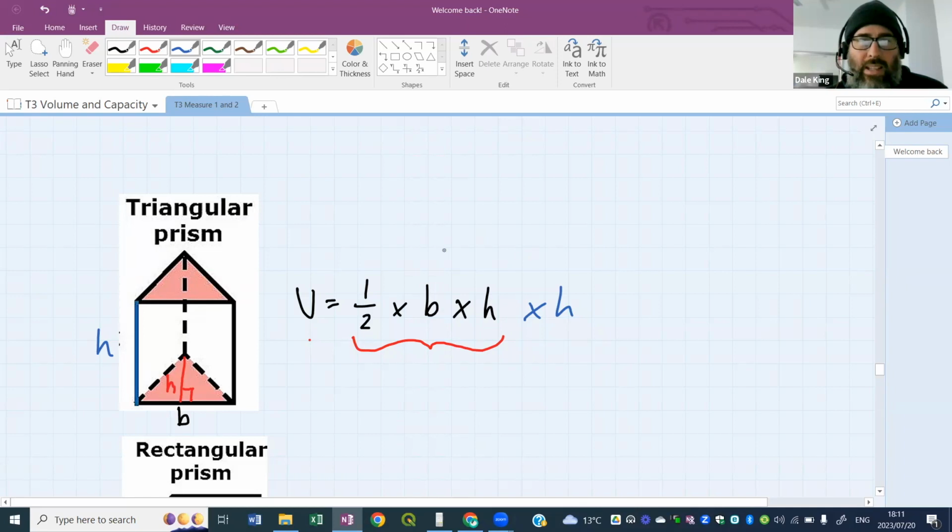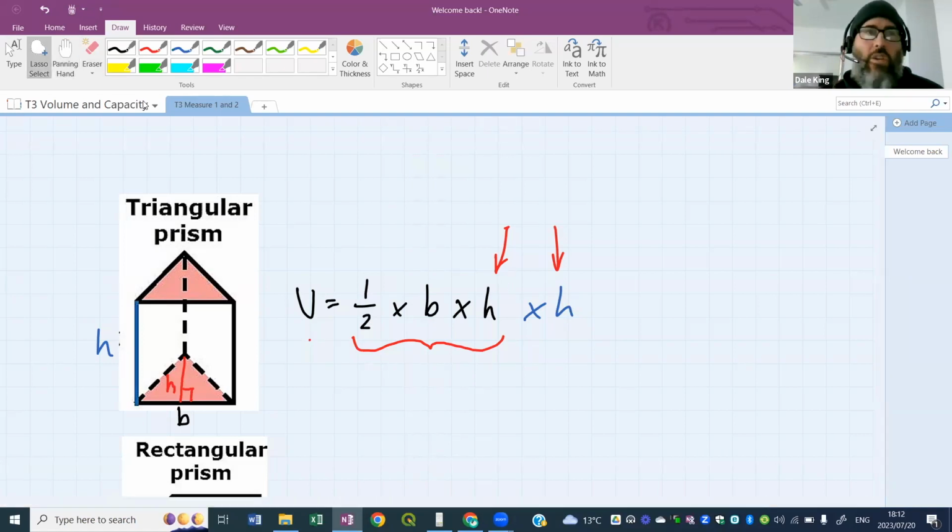Now, Kagiso, don't you think it'll be confusing that if they gave you a formula like this, there'll be two H's in the formula? No, it's not really usual because I've never seen one like this. Usually, when we calculate the volume using this, it's 1/2 times base times height. Okay, so that first part there is for the triangular base, and then for the volume, you've got to still multiply by the height of the triangular prism, hey? Yeah. Which gives us another height, doesn't it? Yeah, so I'm a bit confused now.